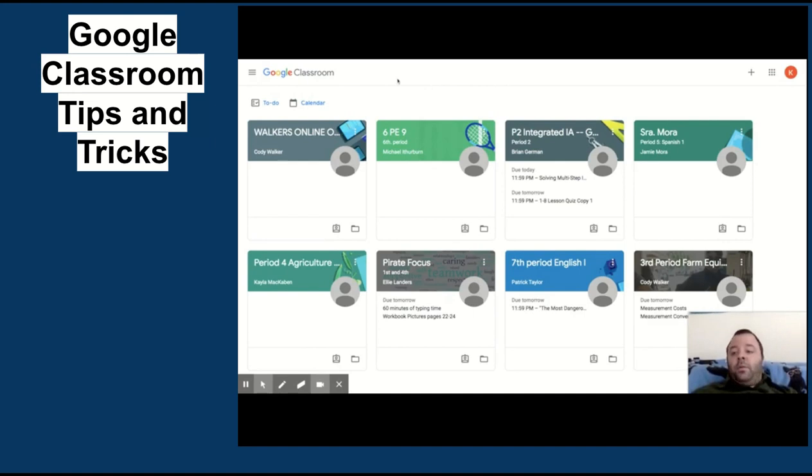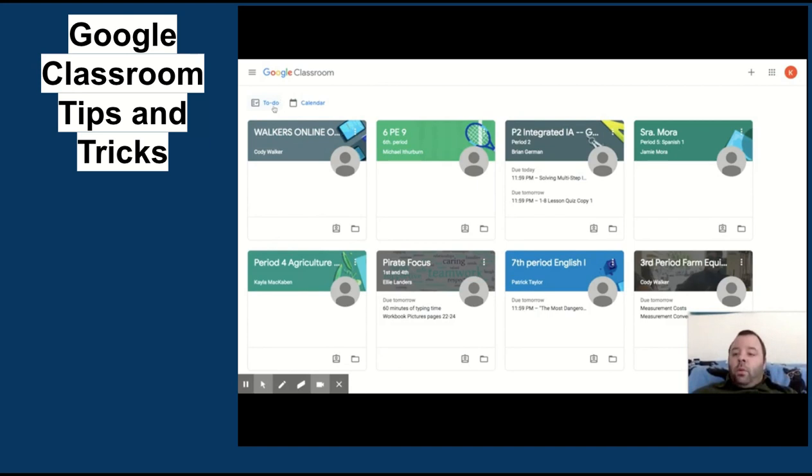on their base tile. So when they log into Google Classroom, this is what it will look like before they actually go to their class. Note that students do have the capability to drag this into any order that they want. So if there is a more convenient way for them to organize it, like by period or something like that, definitely worth encouraging them to do so.